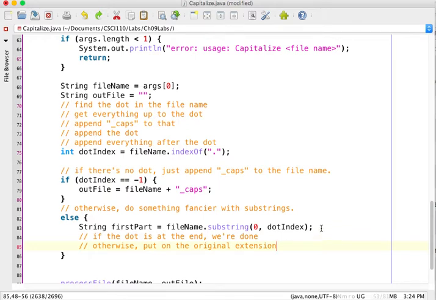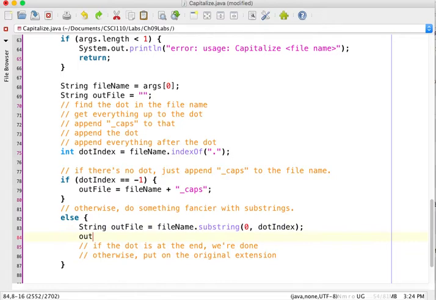put on the original extension. Okay, I'm going to add on to the first part. Maybe instead of saying first part, I'll just start building my out file. And then we'll add on the caps part. Put on the dot. Actually, put the dot right on while we're here.